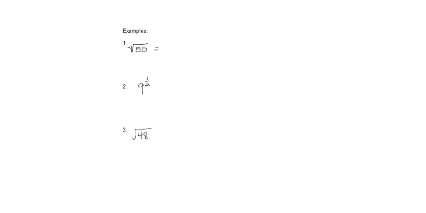Let's go on and look at a few examples. First example here is we have the square root of 50. We need to find a perfect square that goes into 50. Right off the top of your head, you should see that 25 goes into it. So as the product rule states, we can turn this into the square root of 25 times the square root of 2. 25 times 2 is 50, so we haven't changed anything. So when we work this out, the square root of 25 is 5, and the square root of 2 is just going to be the square root of 2. It is not a perfect square, therefore we can't break it down anymore.